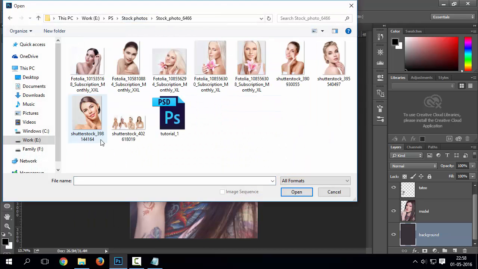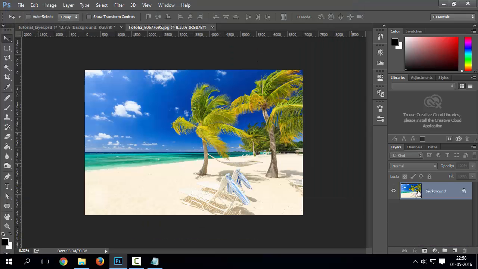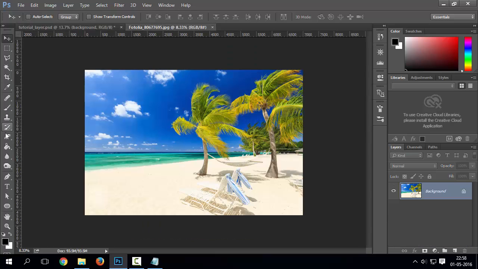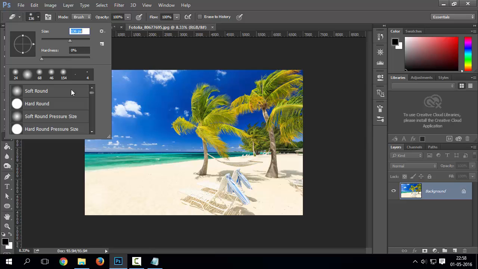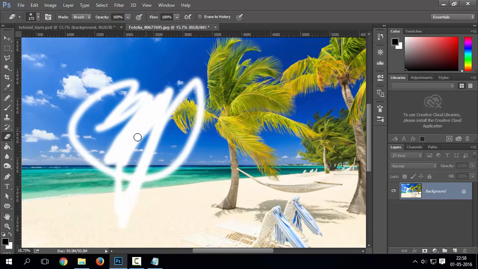Let me explain locked background layer in any other image. In this image you can see lock icon near to background layer. If I erase anything here, it will erase image, but it will be white color left. Because white color is selected as foreground color as default. It will not look like we have erased anything. It will rather look like we have painted white brush over image. It's because it's locked background layer and we have white color as a foreground color.